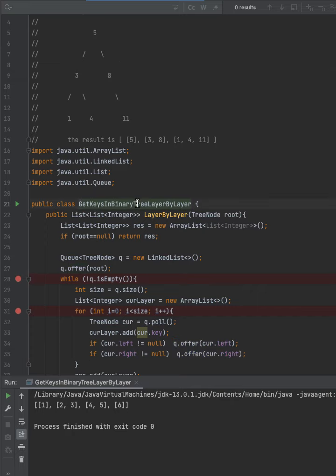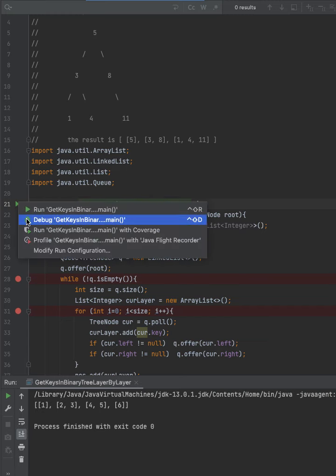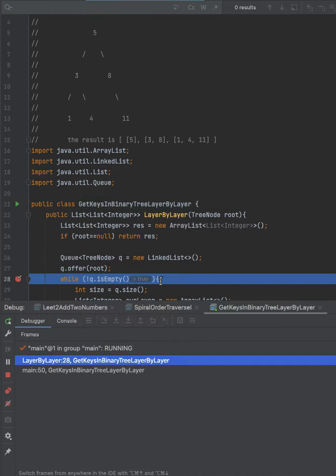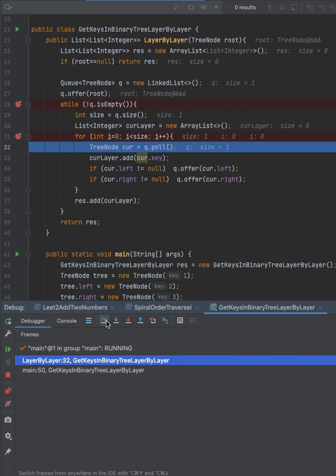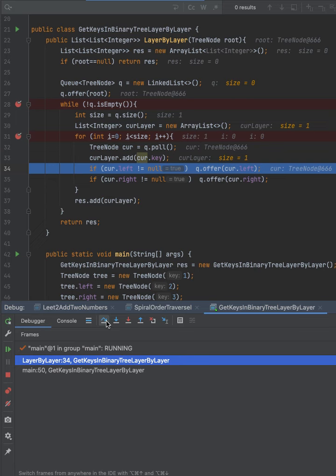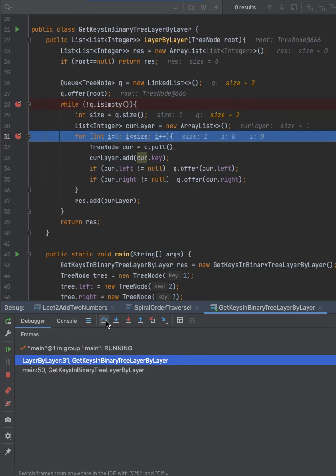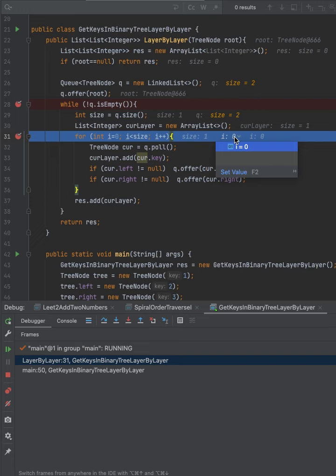So, for example, let me debug this. You can see in the first for loop, i is 1 and the size is 1, then i is 0, we go through it.